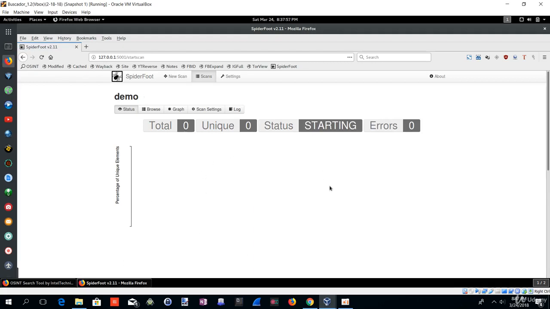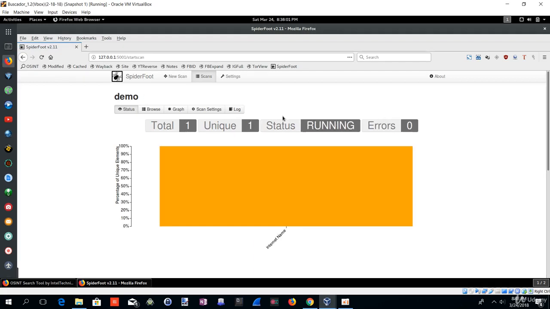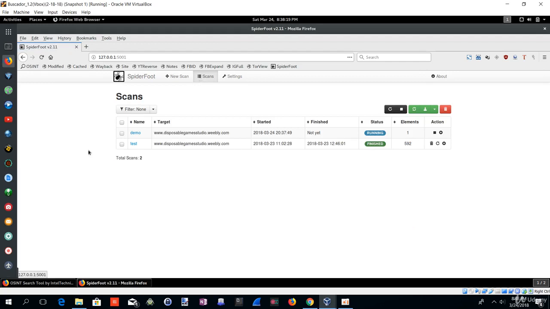And it's going to pull up this scan page here. Status is running right now. And this is going to take a long time to scan if you're doing a full scan on a website typically. So let's go back into the scans here. I'm just actually going to stop this one. If you need to stop the scan, you could actually just go with this action here and just click stop.